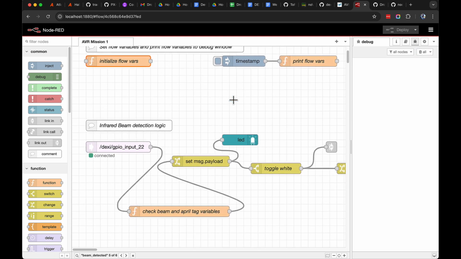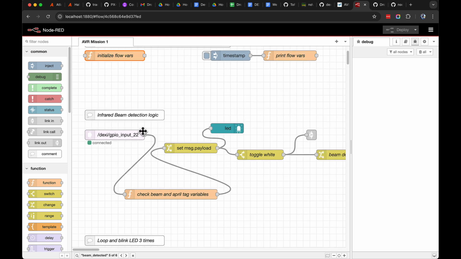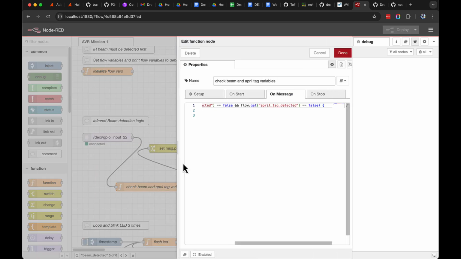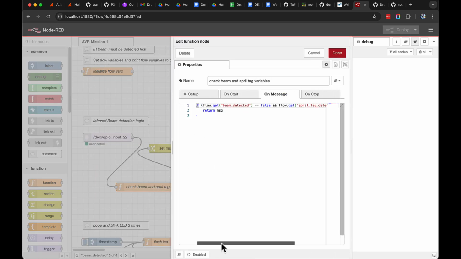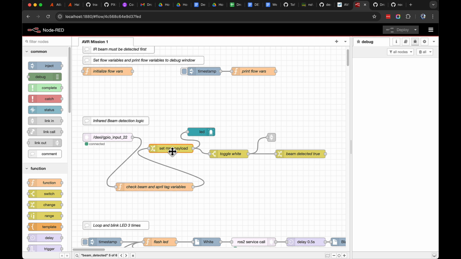So going down, you'll notice here we're reading GPIO input number 22. That's where the infrared receiver is set up. Here I'm checking for these variables. If they're both false, that means, okay, we're going to proceed and send the message over to this node.